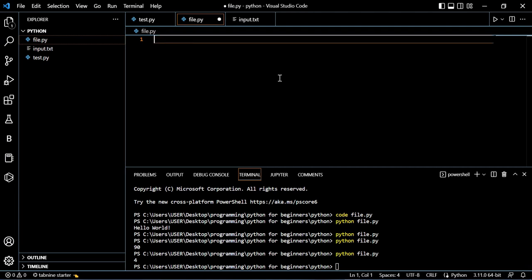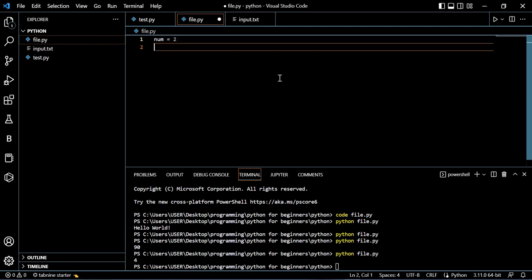For example, if I had a variable called norm and I assigned the value 2 to it, and as my project kept progressing I wanted to make changes to it, maybe I wanted to multiply 2 by 3. Instead of writing norm equals 2 times 3 again, or having to call the whole value, I could just call norm, since I want to assign the new value into this variable norm.